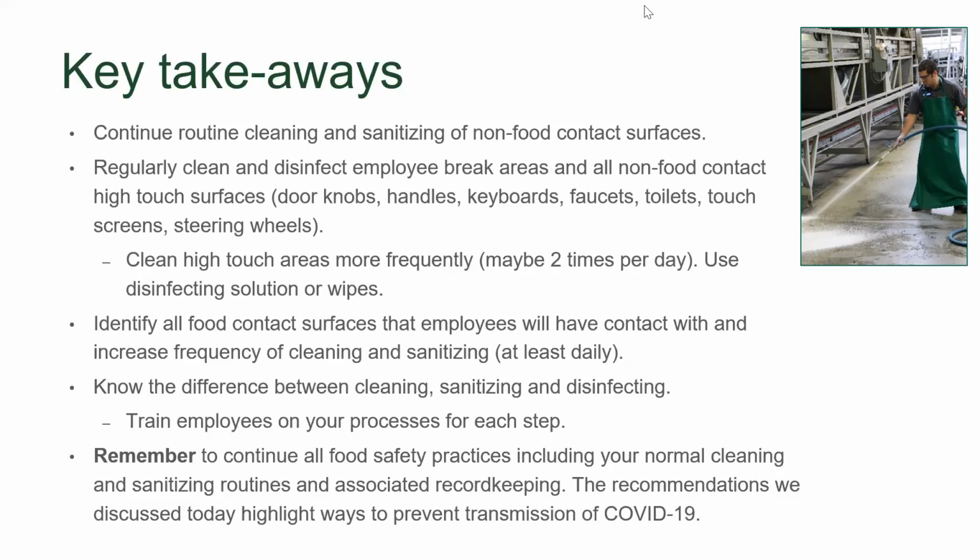And then that water has to, of course, contain no detectable generic E. coli. And then you need to sanitize that food contact surface. So there could be times when you need to disinfect a food contact surface, but cannot then use it immediately as a food contact surface; you need to follow it up with the rinse and then sanitizing at that step. So I just wanted to mention that, Christy. Sorry.